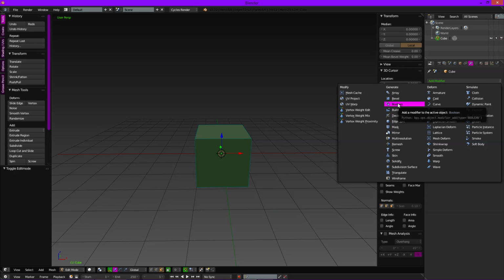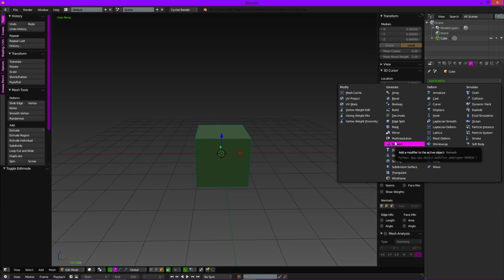So you don't have to move edges and vertices and faces around to get exactly what you want, because you could be there for a really long time trying to get exactly what you want. So these are just fast ways to achieve different looks. Some of them are also really helpful, like mirror. If you're doing a character and you want one half of them to be exactly the same as the other half, so you don't have to go over and model the entire other side the way you did the original side, you can use mirror modifiers, so everything you do on one side of the object will be done on the other side for you in real time.